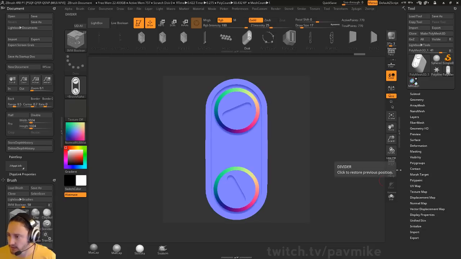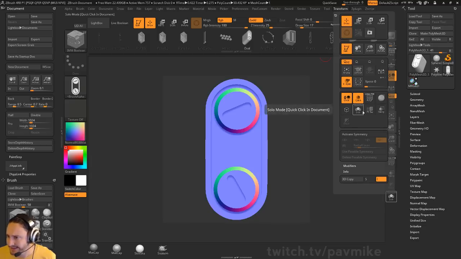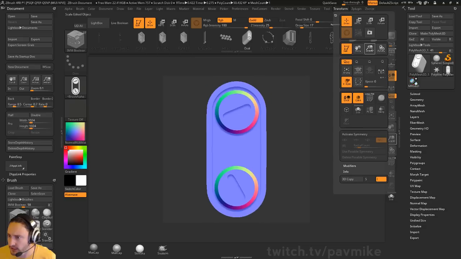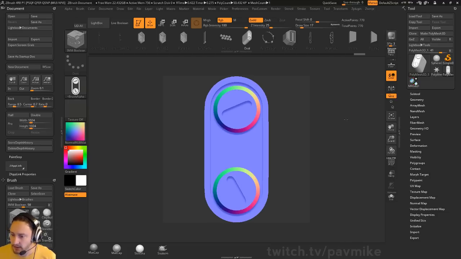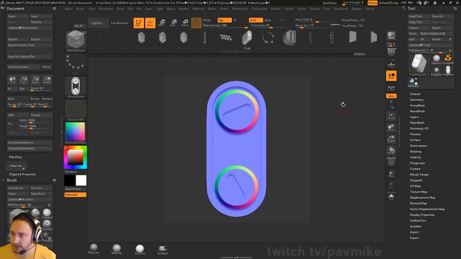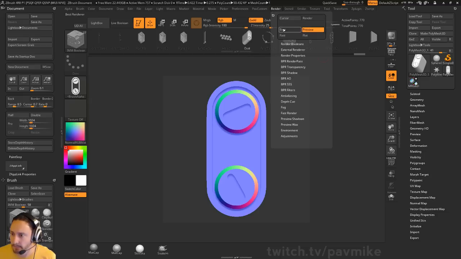If you want to do that a little bit more precisely, or you're a little afraid to just use that, you can also use your Zoom 3D here in the transform menu. It used to be over here in R7. They've moved it up here. Same thing with these document controls. They've moved them away to kind of clear this area out a little bit, I think. So anyway, now that we have this, again, you need to go to your render, best render.